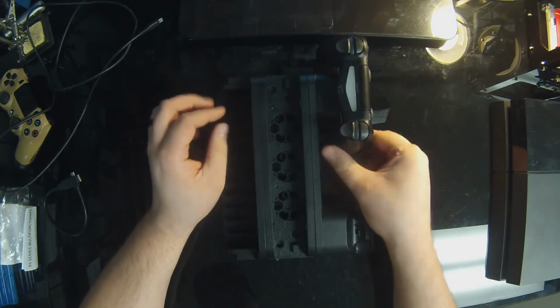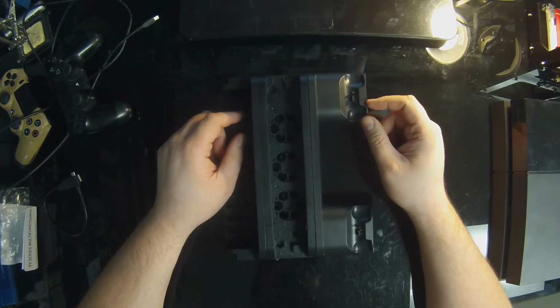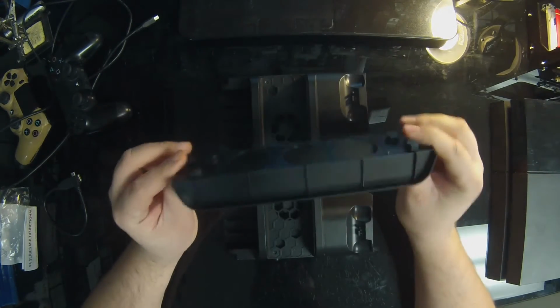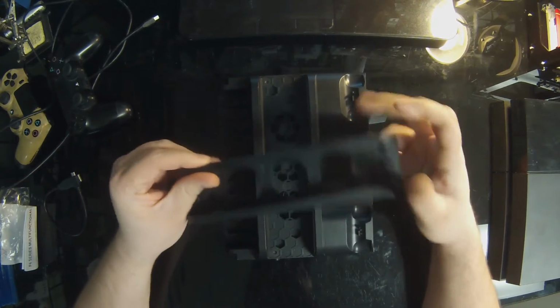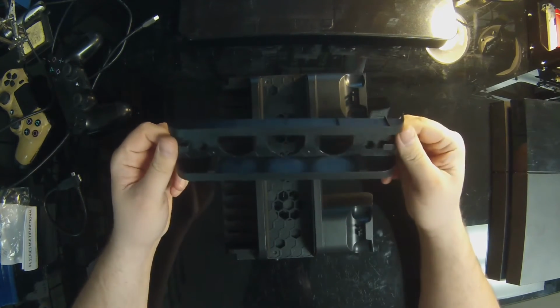But like I said, you can do both of them while you're playing. I've got multiple controllers, so it makes it nice for me. Now, this is the insert for the PlayStation Slim. It has some foam padding on the inside here, that way it keeps it stable. And it looks like there are 2 notches to help keep it lined up and everything in place.